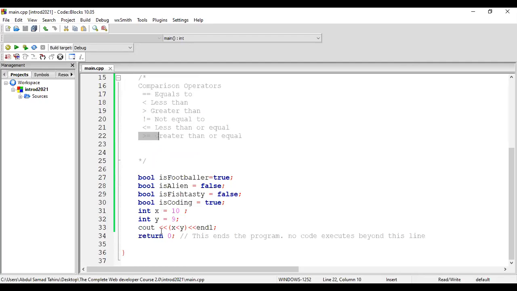Okay. Then we can use these to check, if I have two variables, whether they are true or false. They are equal to, not equal to, less than, greater than, or that. So when you check them, they give you either true or false. Why are we doing this? Because we need to look at conditional statements, or C++ conditions and the if statement. That will be the next lesson that we have to look at.